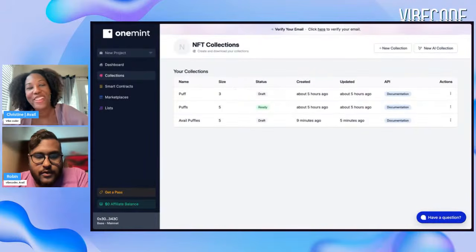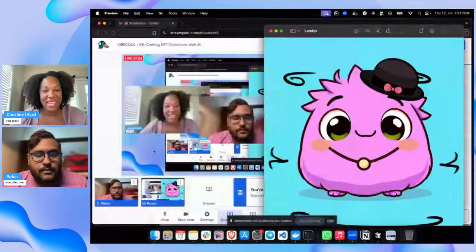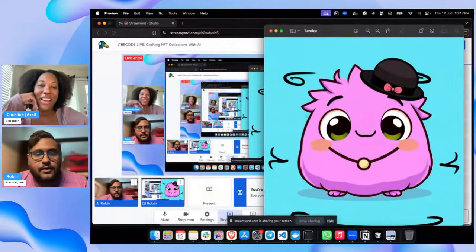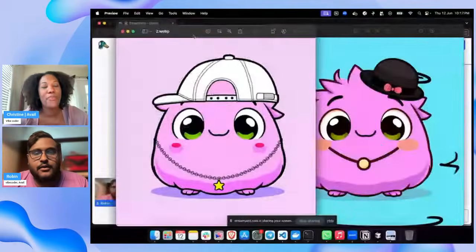Can you see my screen? Let me share my screen again, this time with the entire screen on show. Yeah, we can see it now. Oops, wrong one. There you go.